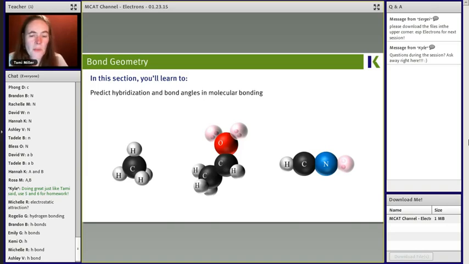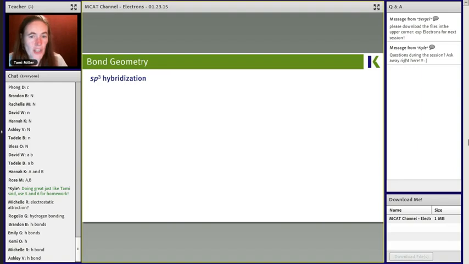Our next one is going to be looking at hybridization and shapes, so bond geometry. sp3 hybridization. What happens here is, let's look at carbon. Carbon has 2s and 2p electrons. So one of the s electrons actually leaves and goes into the p orbitals, giving 3p electrons. So we have half-filled orbitals, and this is lower energy. We call this sp3 because one of the s's left and went to the p orbitals. So this is an sp3.